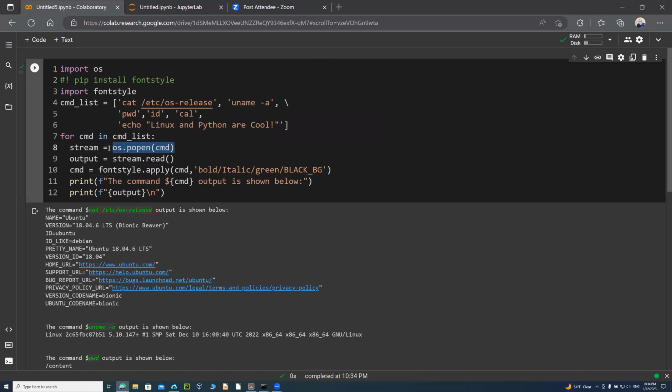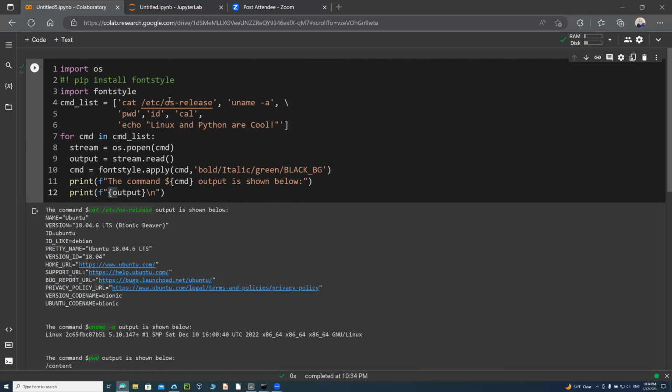So I open a process as a stream, and whatever command I'm getting into the for statement here, I'm just going to execute them and run the stream. And then once the stream is there, I read the entire stream, and later on print the output right here. But I'm doing a newline character, so I get some space between them.